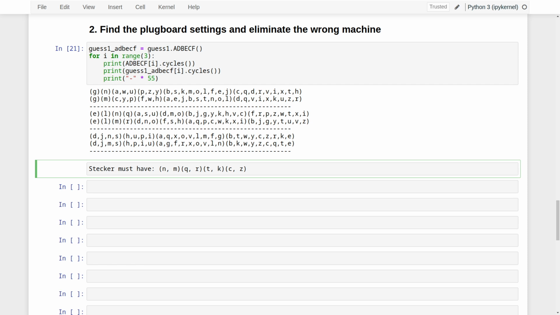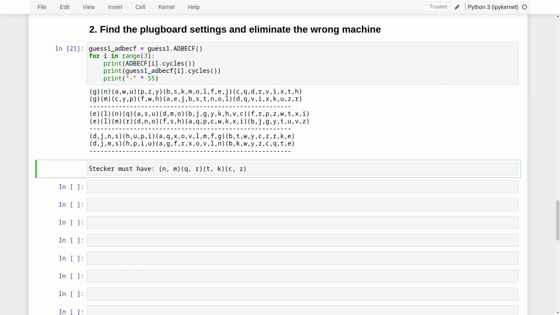So TK, CZ, if we do that, then they match up all the way along, right? The R and the Q, we know they're steckered already. T and the K matches with the T and the K that we've already done, and we already had an idea that E was probably not steckered. So this is a good start, right?